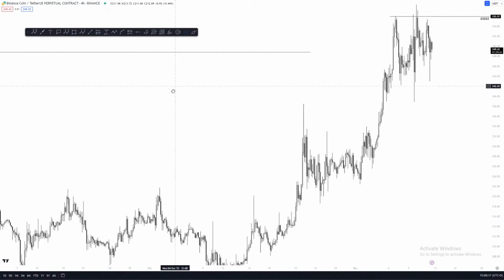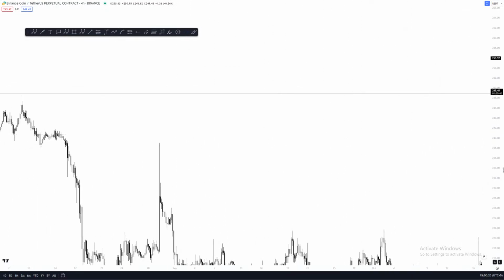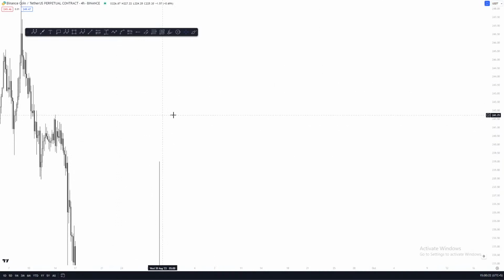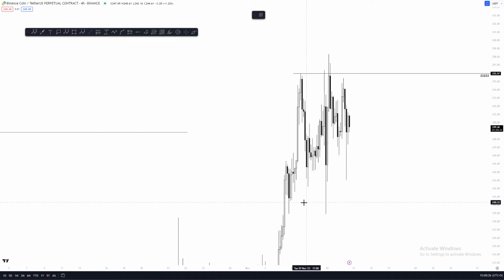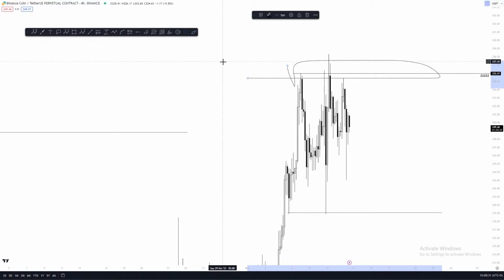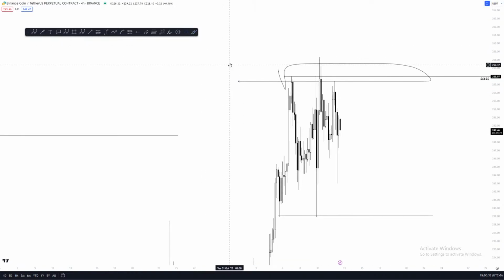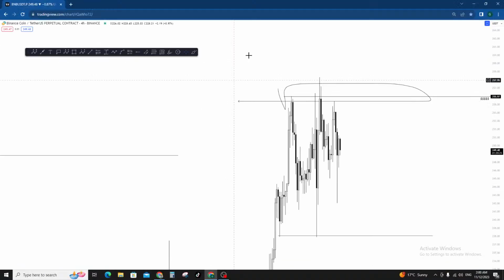Okay, we have a clear break of structure, I think, from here. So for you, BNB, let's see. We got the first break of structure, we got the second break of structure, price mitigated my demand, and shit tons of liquidity is lying above this one. So remember this market, remember it, right? And I'm just making another market.